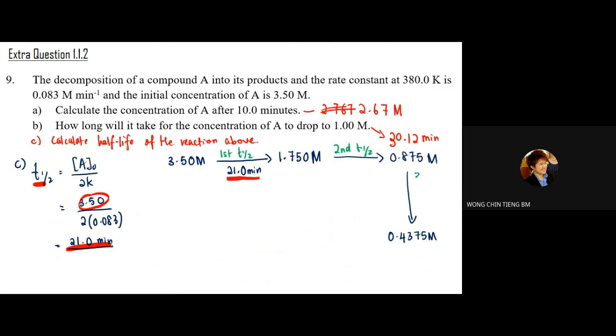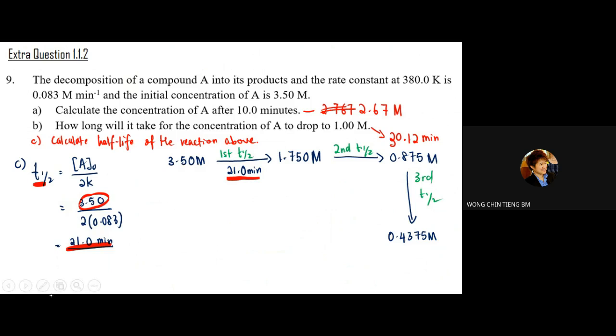How about your third half-life? Guna cara dan konsep yang sama. Concentration and half-life directly. Concentration tinggi, half-life tinggi. And after the half-life, concentration turun. Betul? So, your second half-life, higher or lower? Lower by how much? Half.